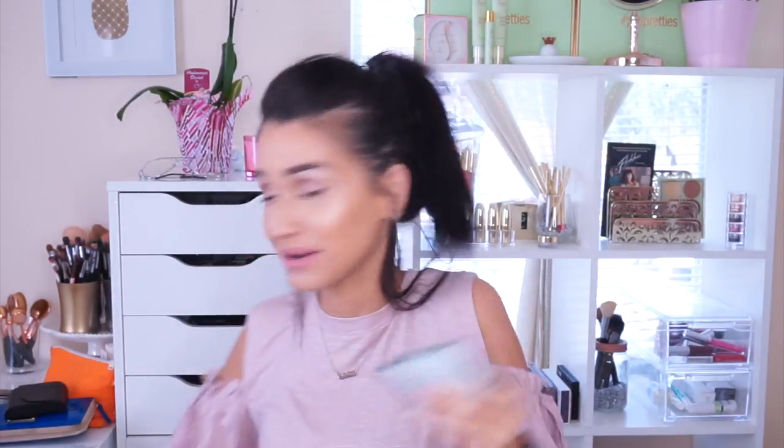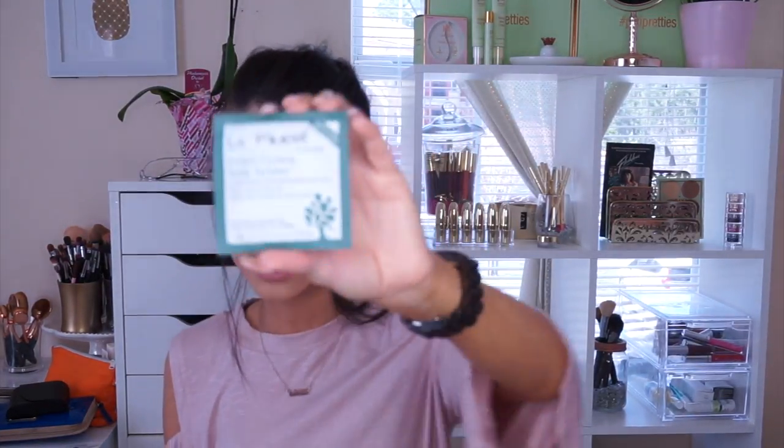I also have a face mask in there — I don't even know why, but it's okay because you never know when you need to hydrate your face. I also have the LA Fresh Instant Cooling Body Soother — pretty much revitalizing for dry overworked skin on contact. The reason I have this is because we're in Florida and the weather gets really bad sometimes. These are little cooling pads — I just pass it around my neck or my arms and I feel an instant refresh. This is my last one so I'm going to have to find where to buy more. Then I also carry the Waye texturizing spray, which I love. It's one of my favorite texturizing sprays at the moment and I am obsessed with it, so I bring it with me all the time.